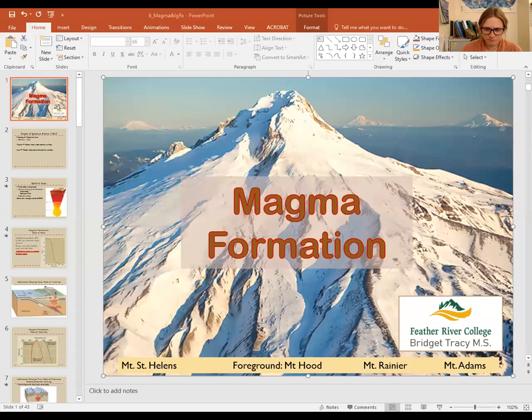And so we're going to start out actually talking about magma, the material that eventually forms the igneous rocks, to help us understand how igneous rocks come to be and why they end up having various compositions. So our first topic is about understanding what magma is and how it forms. Okay, so magma formation.